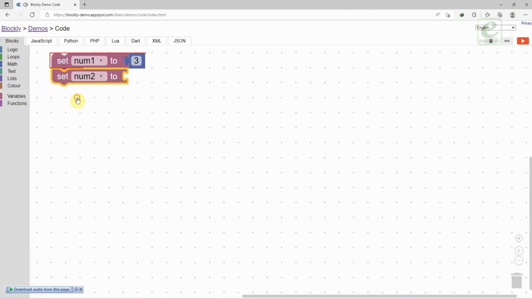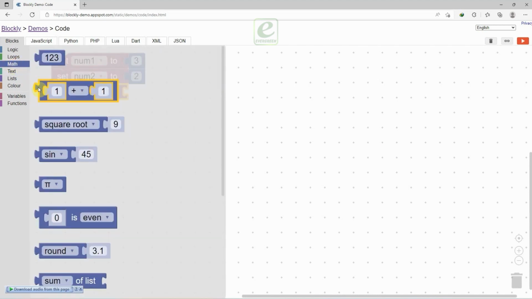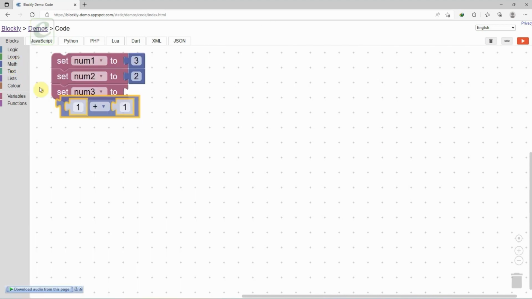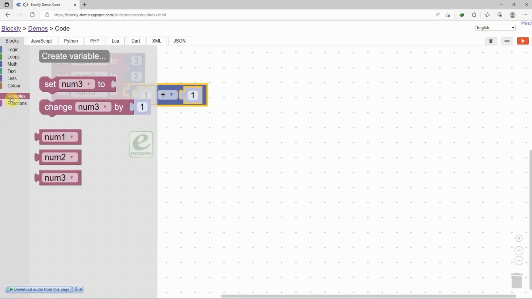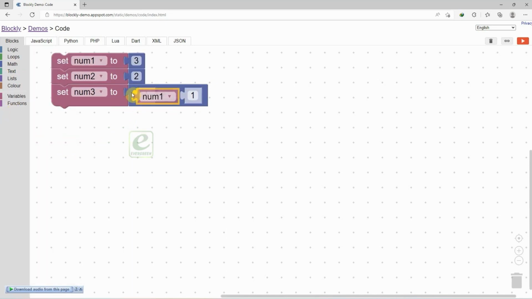Now, num1 is set to 3 and num2 is set to 2. Go to the Math option again, select this operational block and place it in front of the Set num3 to block. Now replace the values with the variables, that is num1 and num2, like this.